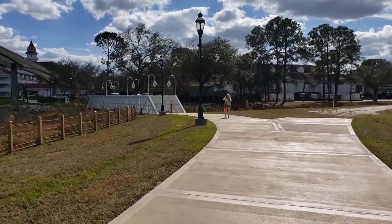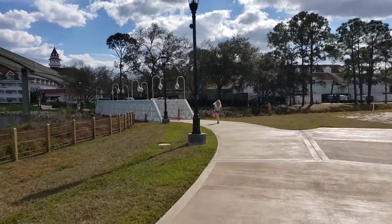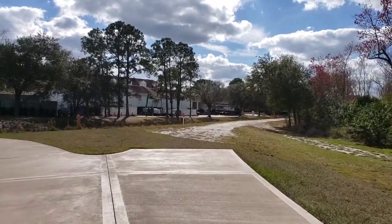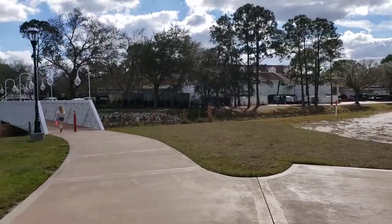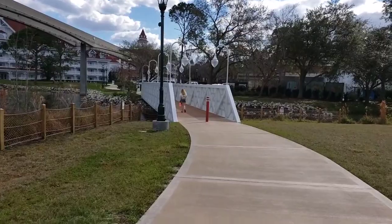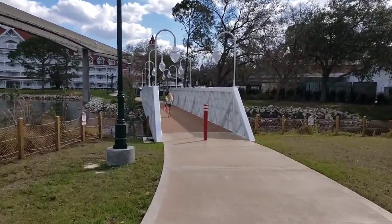All right, as I said, there is a bonus bridge. If you were a Disney vehicle, you used to have to go over here because there's a little canal between us and the Grand Floridian. But you can now just walk across this bridge over to the Grand Floridian, or from the Grand Floridian to the Magic Kingdom, this is where your journey will start.